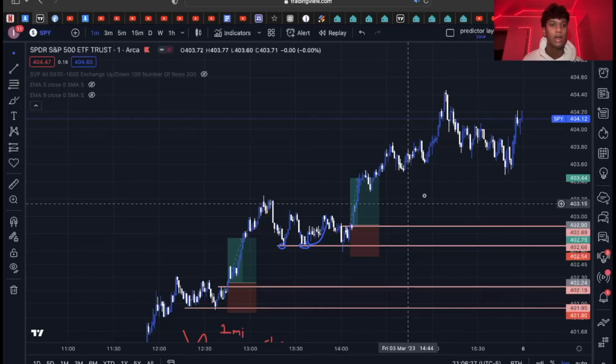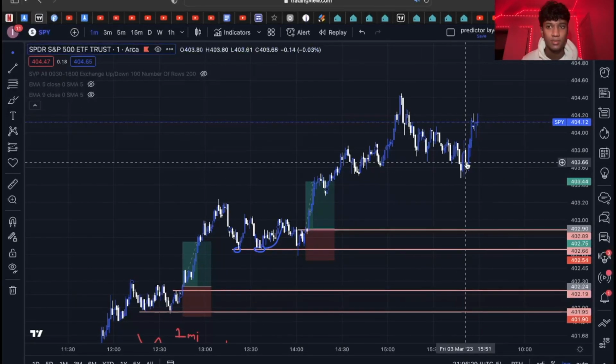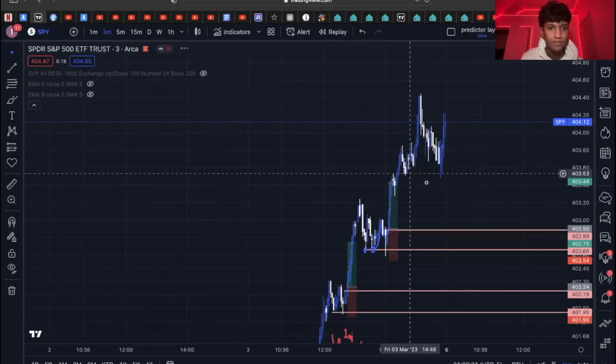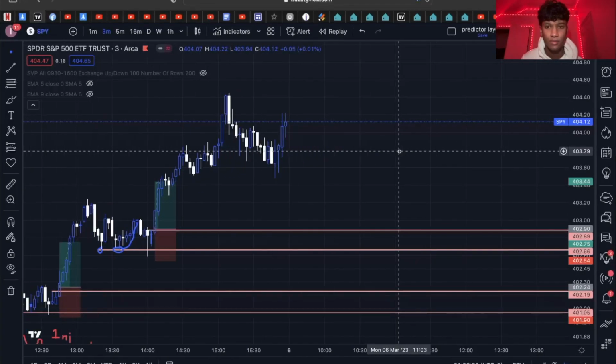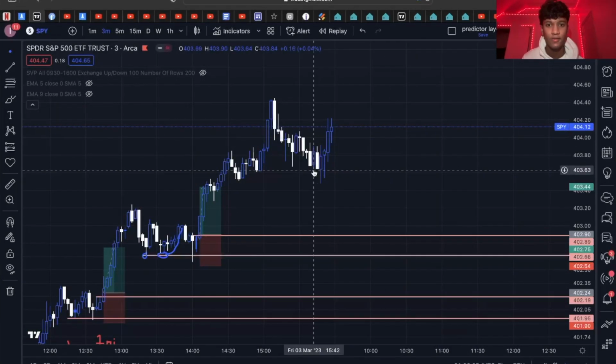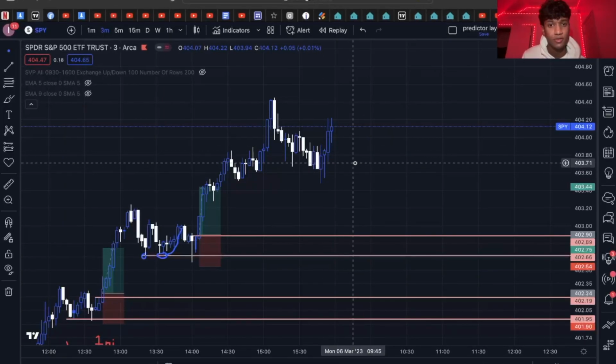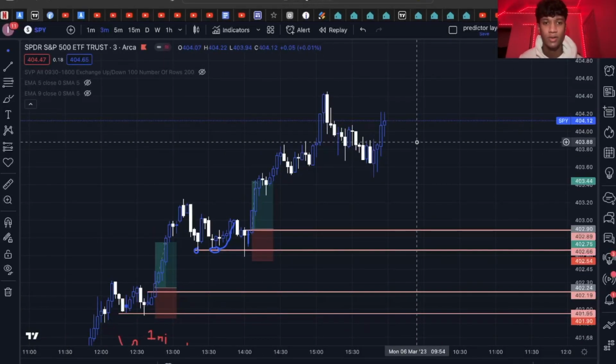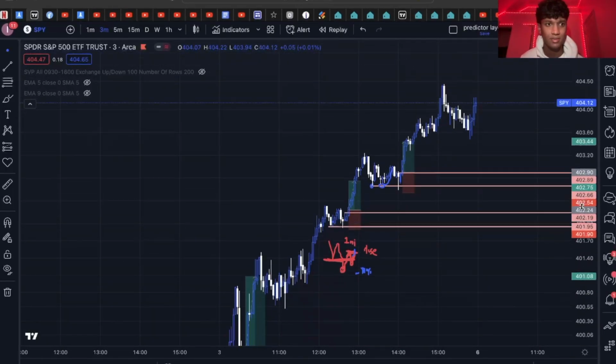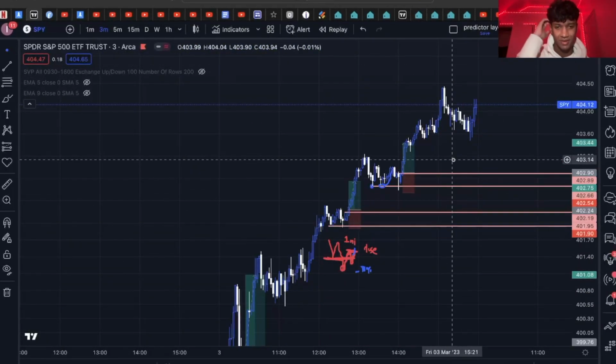Not a single one. Maybe like this one down here. Is that even there on the 3-minute? No, it's not. And even if you took this swoop liquidity sweep, it didn't even have a break of structure. If you did take it, you'd be up. But I don't advise that. Don't do that. Obviously, I'm not a financial advisor, so I don't advise on any of these.